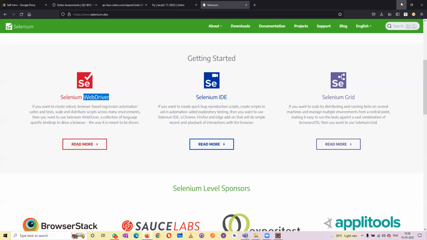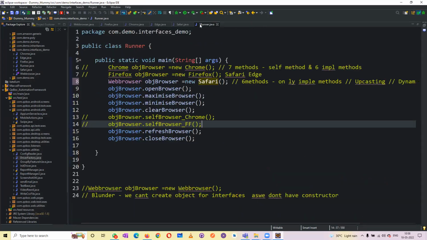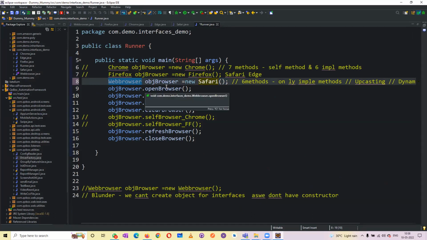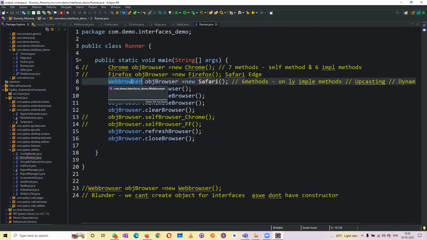That is the reason I told you, right? If you understand the concept of interfaces, if you write 1,000 test cases, this is the first line of all your test cases. This is your first line of code for 1,000 test cases. If you are able to understand this statement, then you understand the Selenium concepts. So this is the interface name, and this is the object name. New is a keyword, it allocates the memory, and these are the constructors of the different classes.